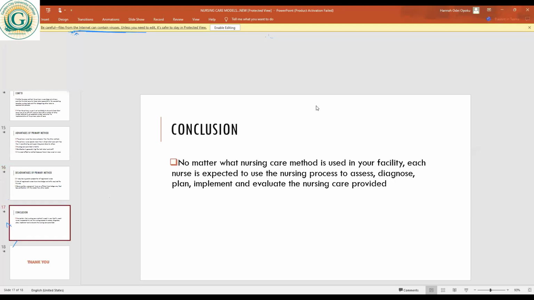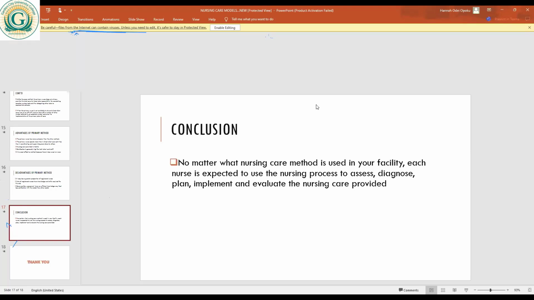So in conclusion, no matter what nursing care method is used in your facility, each nurse is expected to use the nursing process to assess, diagnose, plan, implement, and evaluate the nursing care you provide to your patients. That is one thing you must know.